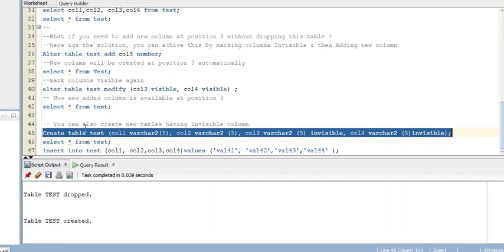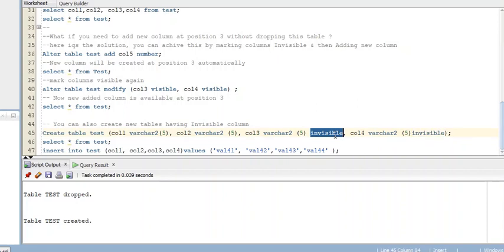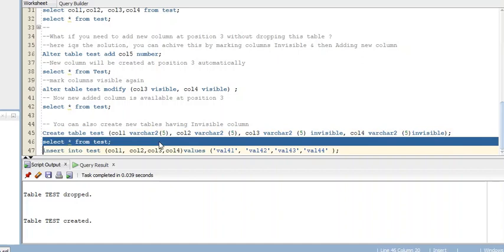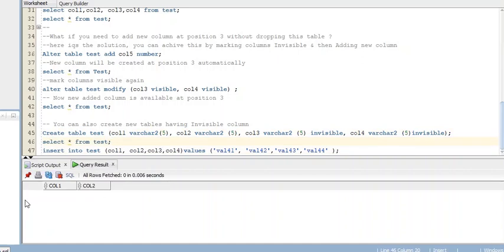So I'm writing here create table test, column 1, column 2, column 3, its parameter, and then marking it invisible. Same for column 4. If I try select star from test, I will see only these two columns.